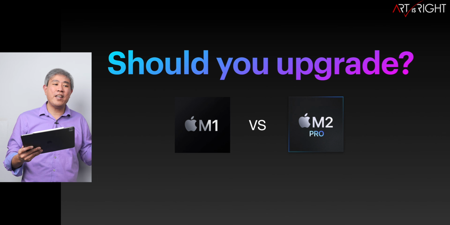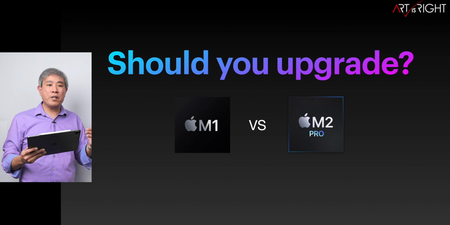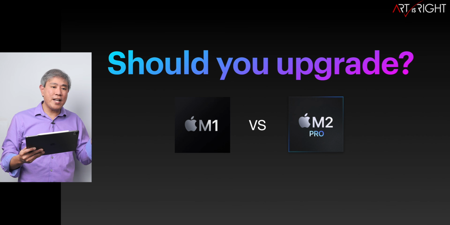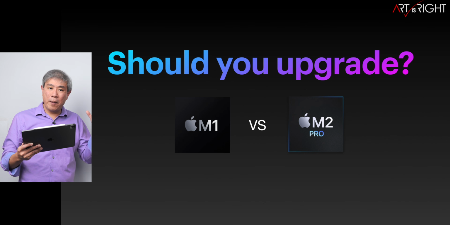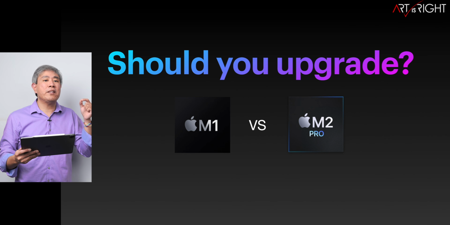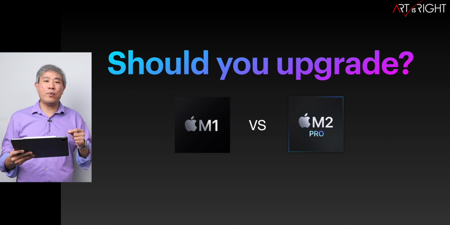I mean, it is a much better chip, a much better machine, a much better performance in almost every single regard of the testing that I have actually shown you pretty much in this video. And mind you, that is only the base M2 Pro chip with a RAM upgrade.